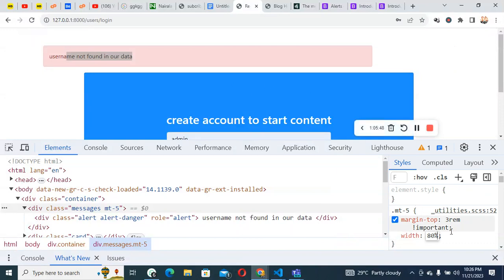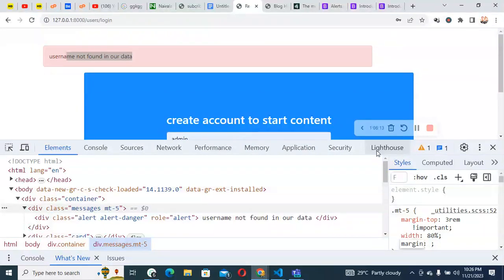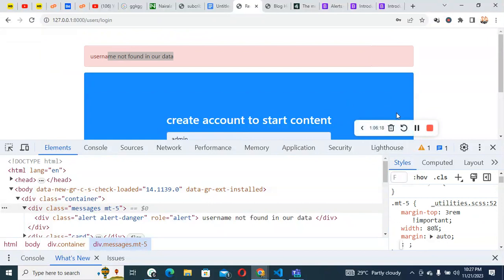So we need to move this to the center. So we use a margin auto. So margin auto will now move this man to the center.